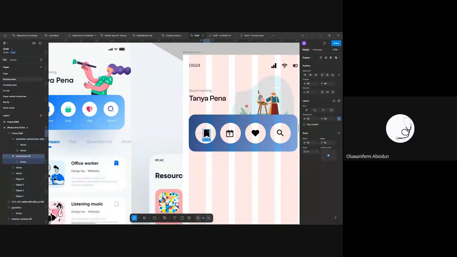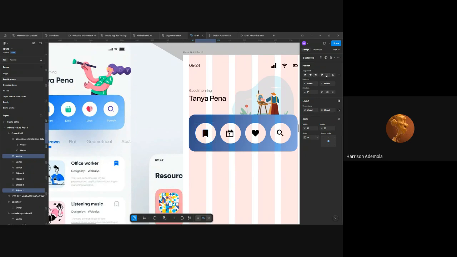Looks good. Okay. So now let's arrange everything so it will be centralized. This and this, from here to here, and centralize it with the alignment, horizontally and vertically. Do the same thing for this too. Okay.